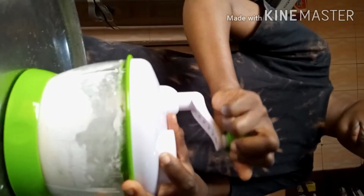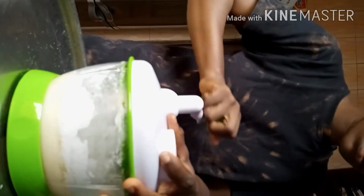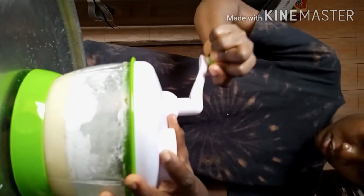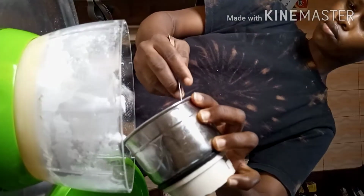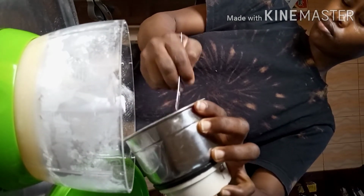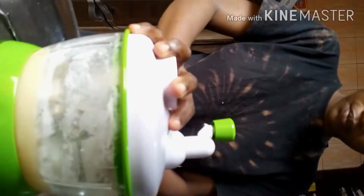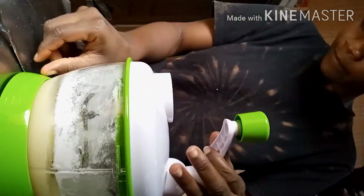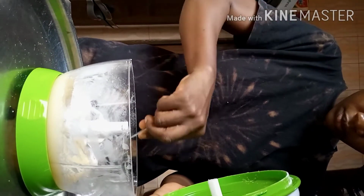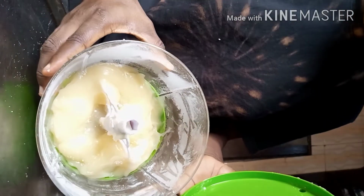Okay, so I'm going to mix and mix. You're going to notice that when the sugar is properly incorporated into the mayonnaise, it has a lighter shade of color, and that reminds us of the process of making cakes. When you add the sugar to the butter and you mix and mix properly, the butter becomes lighter. So does the mayonnaise. You can see it becomes very light. Just the quarter cup I blended. I didn't sieve my sugar, I just used it like that. It's going to dissolve, but you can try to sieve it to get a better result. Can you see that it's lighter?